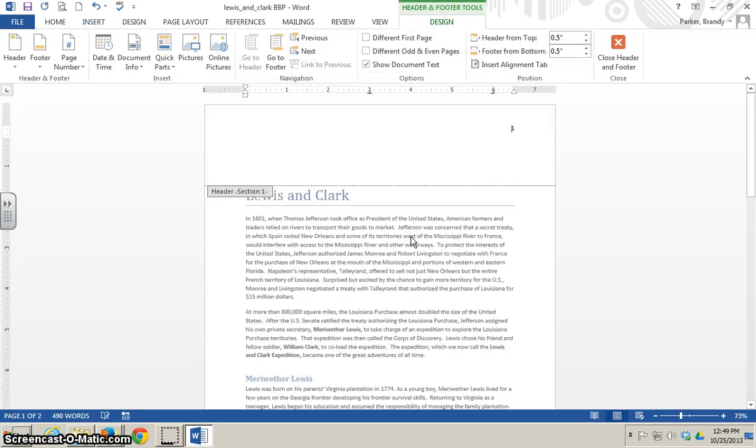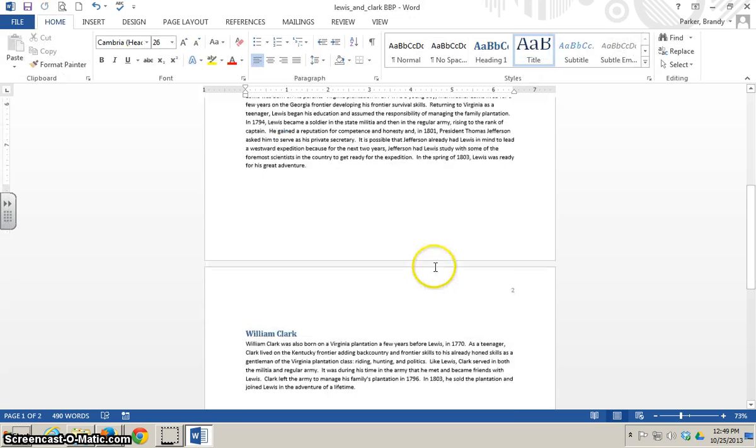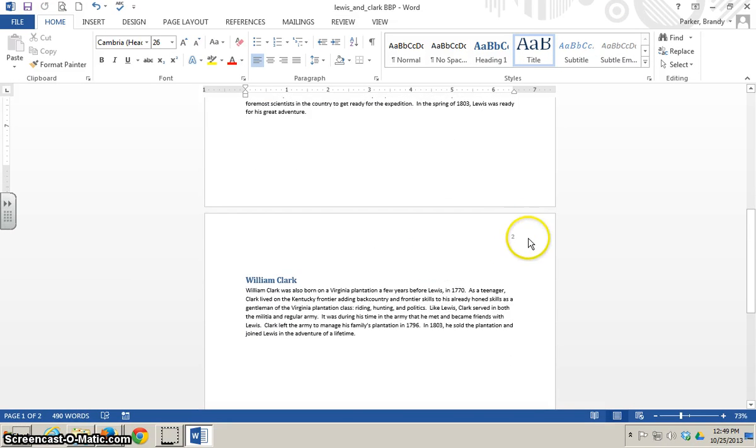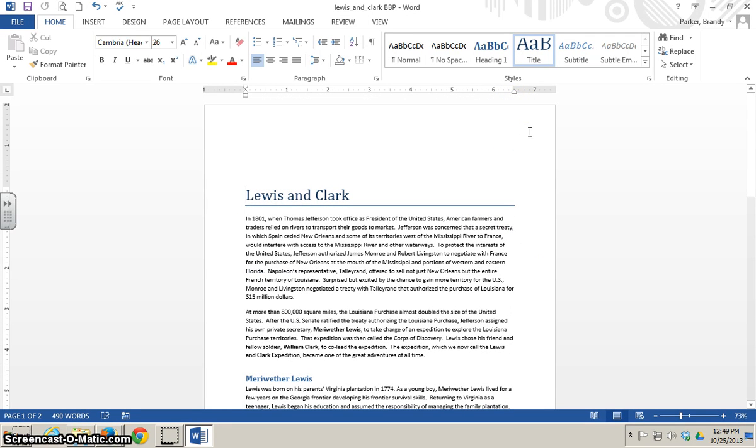We're also going to highlight where it just put the number 1, and click Different First Page. Put a check in that box, and you'll notice that it made the number 1 go away, and we can hit the red Close Header and Footer X. Now if you scroll down, you'll notice you have a 2 on page 2, but you do not have a page number on page 1, which is exactly what we want.